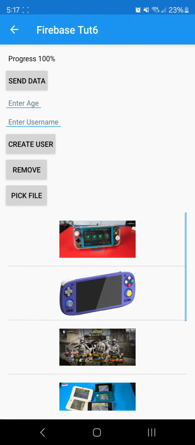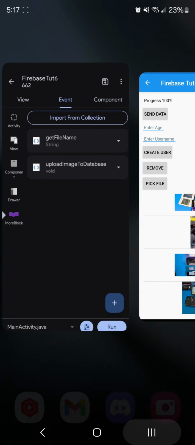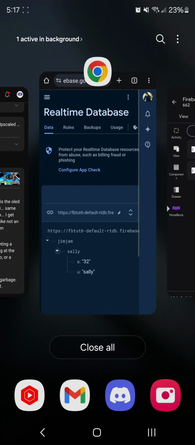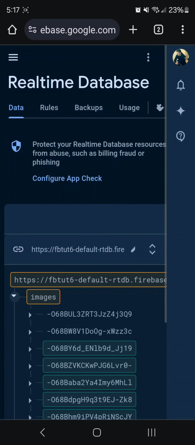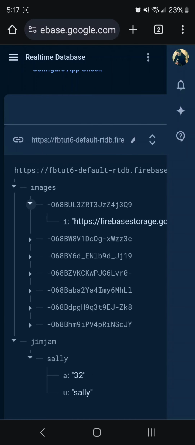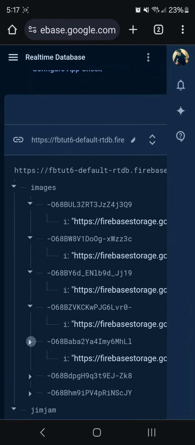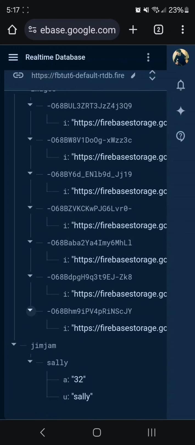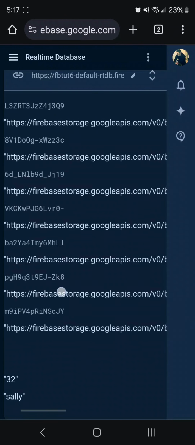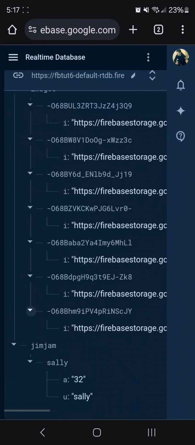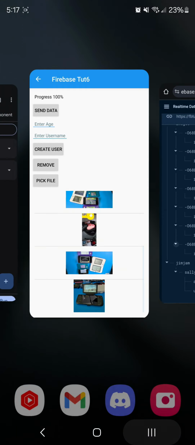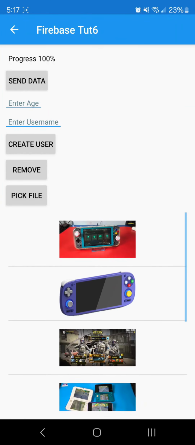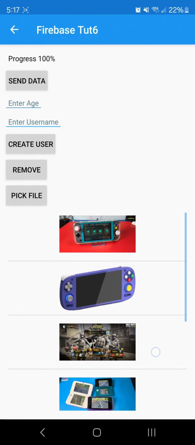There's all those images pushed to our database. They are pushed to our Firebase storage, and we've created a separate storage area which has generated random UID numbers and letters, and saved our URLs that are stored inside of our Firebase database so that we can view them inside of an image view from that URL inside of a custom list.